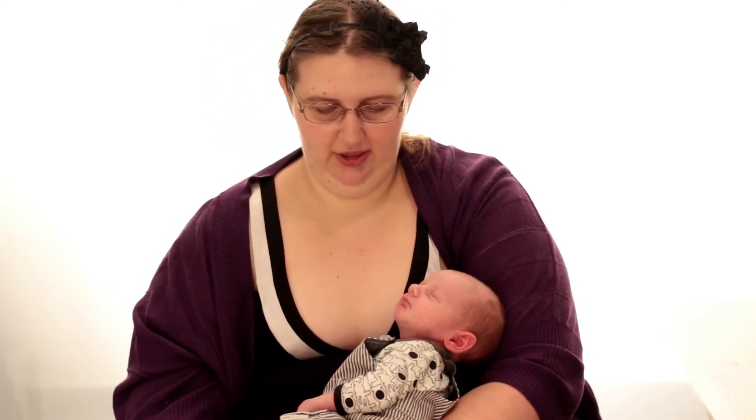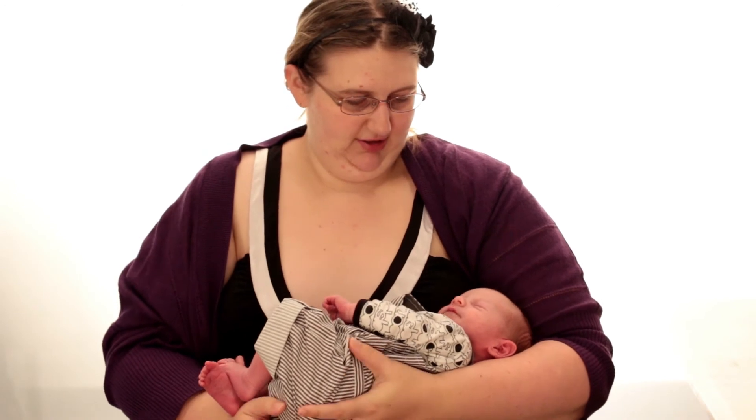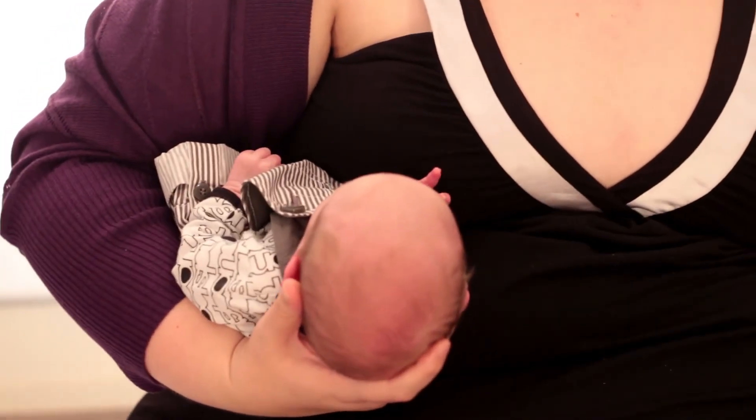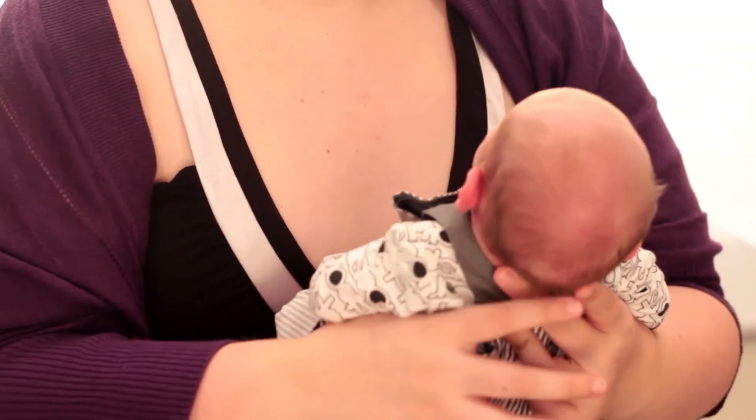The other thing I haven't got yet is a feeding chair, but we haven't had the funds for that so I've just been feeding on the couch or a computer chair or my bed, but it's getting kind of uncomfortable. I've been experimenting with different positions. I can feed him in one position but sometimes he'll suffocate a little and fall off. The football hold tends to work better on one side — you hold him like a football and he can grab on himself and doesn't suffocate. I've also been trying lying down on my back to see if he will latch that way. He's done it twice but the first time he kept falling off.